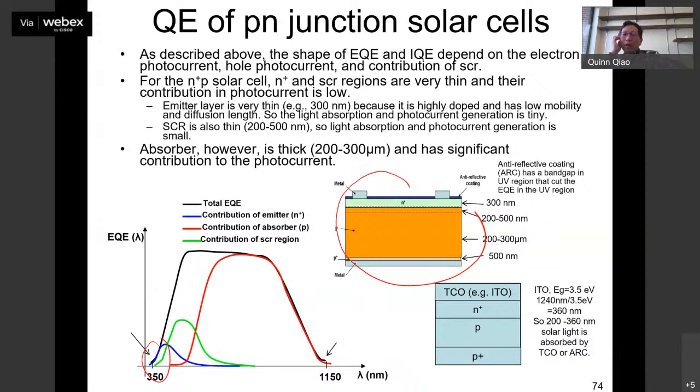So, okay, now you talk about the interface, right? I don't know, the grain boundary. Yeah, grain boundary. Suppose the N plus is a microcrystalline material, so the crystal size is not perfect, like the crystalline. So there may be a grain boundary between the two grains in the crystalline, microcrystalline silicon.